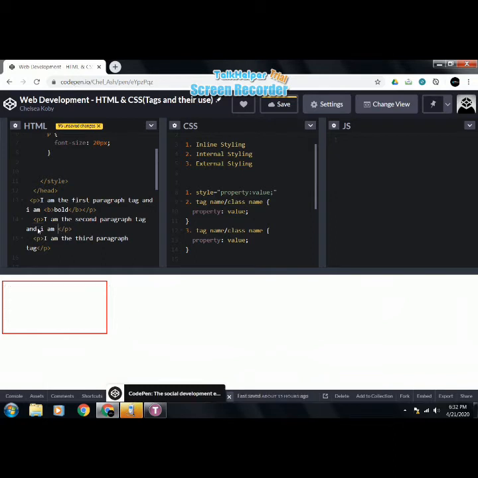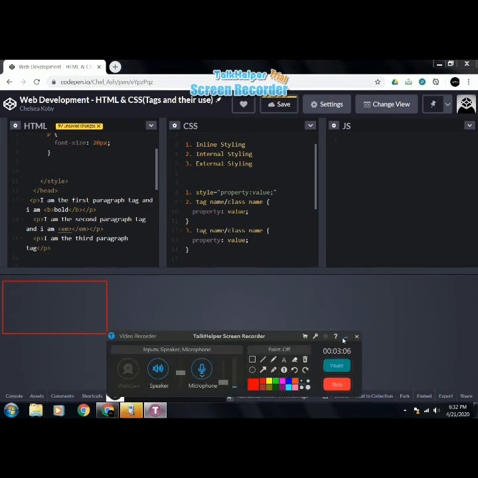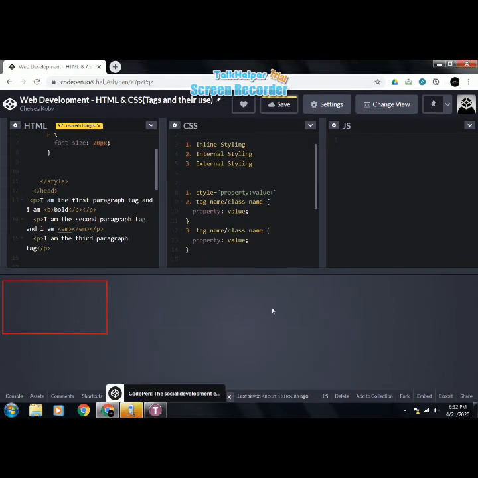The newest version is EM, and it's called the emphasis tag. In HTML5 you use EM for the italics tag, and you don't use I anymore, but using I also works. It will work the same way, but just use EM naturally, don't bother about I.